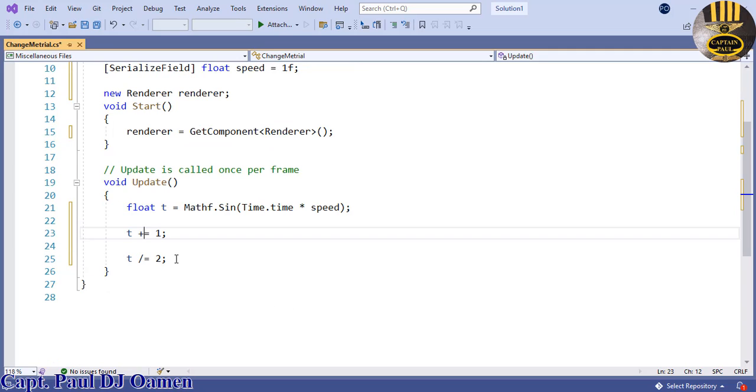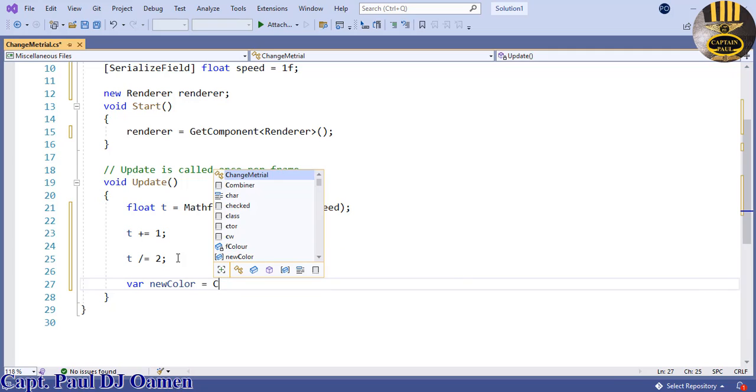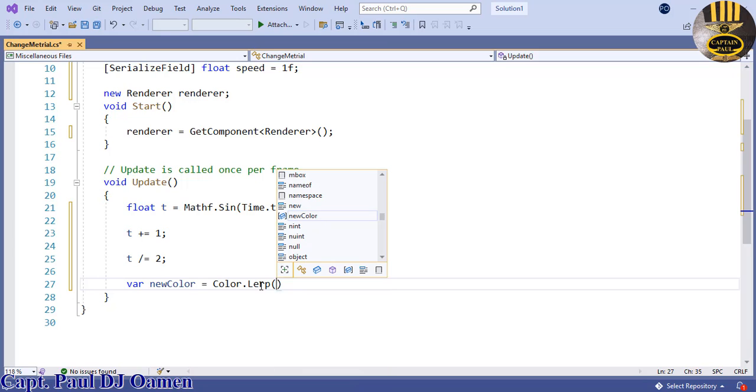Okay, now the next thing we now need to do is to interpolate. So I'm going to say, let's say, create a variable there. I'll call that newColor, and that's going to be equals Color.Lerp, and which color am I lerping?